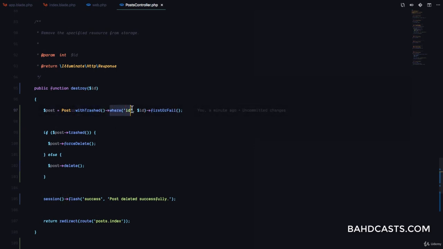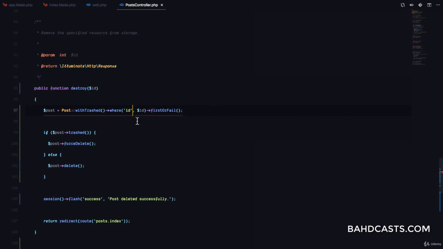And if this is your first time seeing this syntax, this is simply how we do where clauses or where searches in a Laravel application. And this is what we call the query builder. And we're going to talk more about it. But you can see how we can find records right there. So where the ID is equal to. If you want to do something else than equal to, you can pass it here. You can do greater than, you can do less than, you can do greater than or equal to, depending on exactly what query you're trying to use in your database.